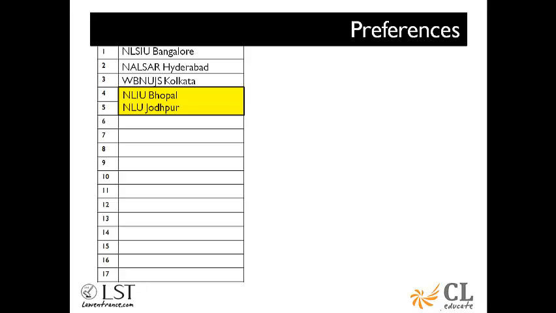Now coming to 6 and 7, normally 6 would be Gandhinagar, but we have a new school, which is the Maharashtra National Law University in Mumbai, which I'm keeping with Gandhinagar. So yes, there are a few issues here that you might have. One, MNLU Mumbai just started last year. Why would it rank so high? That's a question. They're still running their program in the TISS campus. They don't yet have their own campus. But the key thing to understand is that it is in Mumbai, so it will have this huge advantage.